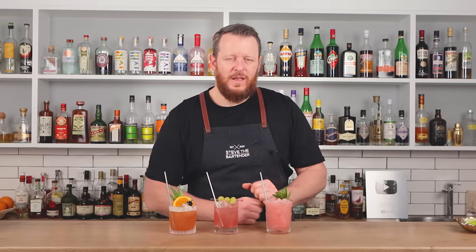And then last of all, the Bit of Mai Tai — rum, a heavy dose of Campari, and a bit of orgeat. This one has definitely stepped it up a notch with the bitterness level. I'd say out of all three, for the people that don't like Campari, this would probably be your least favorite, so you're going to have to work your way up. But 100%, if you don't like Campari but you want to get into it, or you have friends that love Campari and love Negronis — it's Negroni week, you need to try Campari — these two are for you.